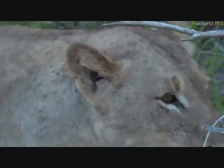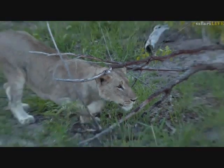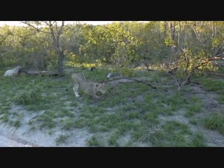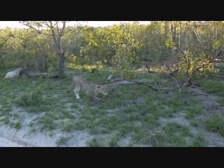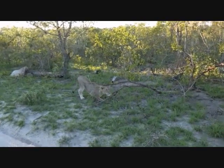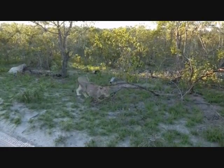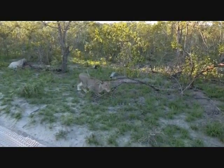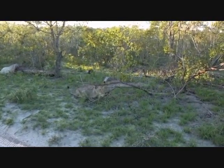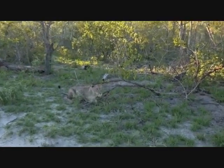Now she's very excited. She's obviously thinking about stalking these buffalo. This is very special. I don't know if the buffalo have seen them. I'm going to say no. There's one male behind here and another two females in here somewhere. They are, of course, the Tsalala Pride. So we might have a bit of action on here, everybody. Oof, that's beautiful. Isn't that lovely? What a shot.